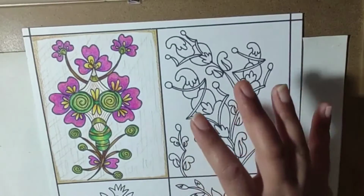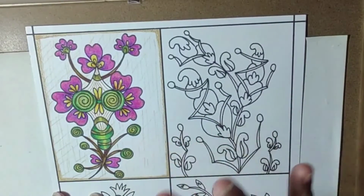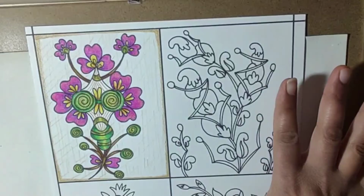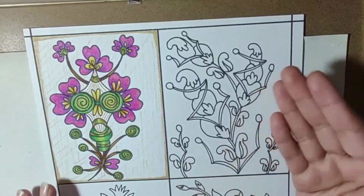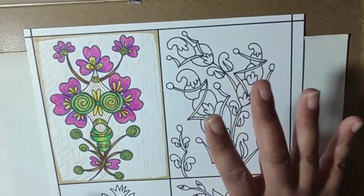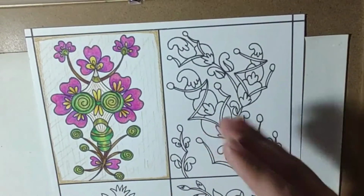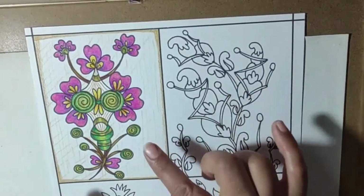If you want to try out this hobby, you can definitely start off with these colored pencils, because they're absolutely beginner friendly. Once you feel comfortable with this hobby, or you are liking it, you can always move up to their level 1 colored pencil, and then their level 2 colored pencil, which are a little bit expensive, not too much, but the level 1 are a tad bit more expensive than these ones. But definitely worth a try. I'm not sure about level 1 and level 2, because I personally don't have them, but these are definitely worth the try.